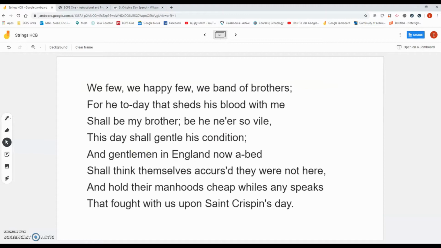So now what you can do is you can have kids use these tools. You can be like, okay, grab the pen and make it red and make it a different kind of pen. And then you could have kids underlining or putting accent marks if they're going to discover the iambic pentameter of these lines, or underline every word that is no longer used in our common speech or whatever. So ne'er. And you can have one kid take the red, one kid take the blue.